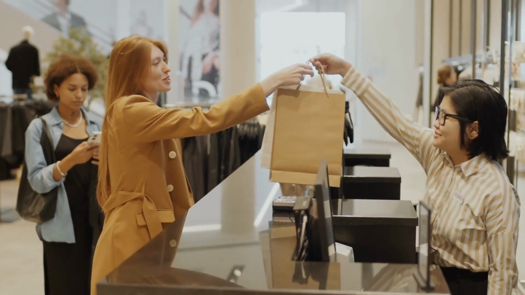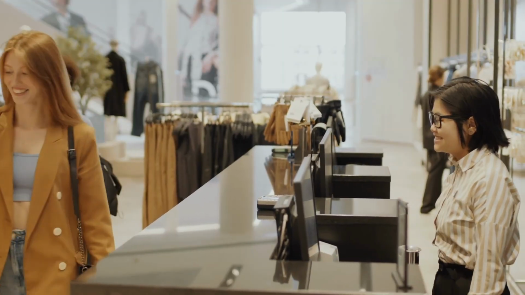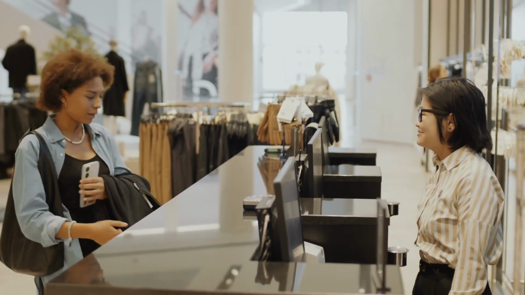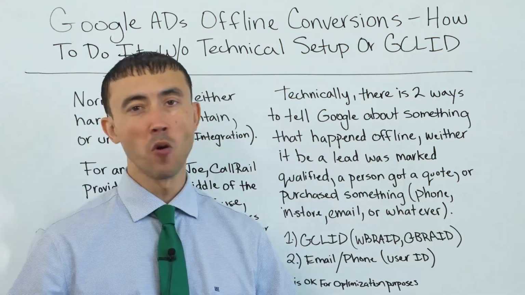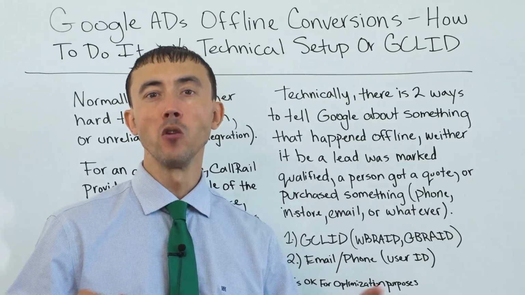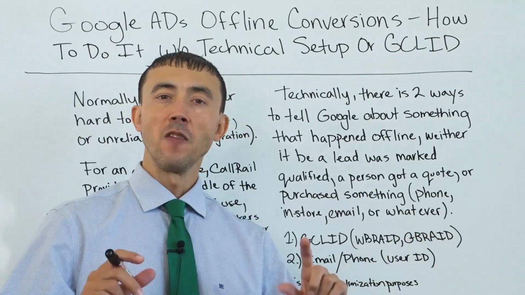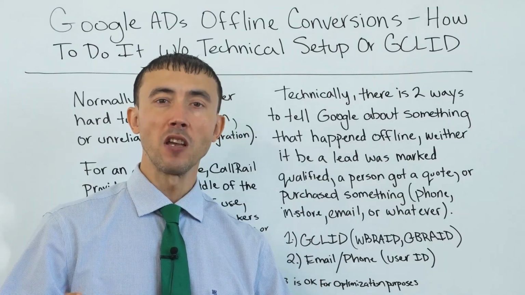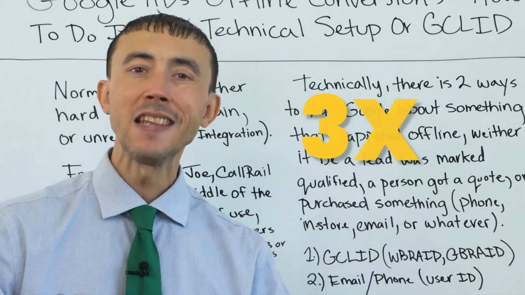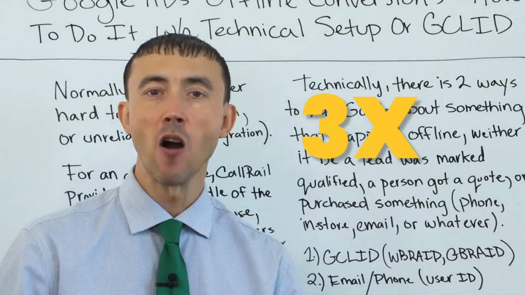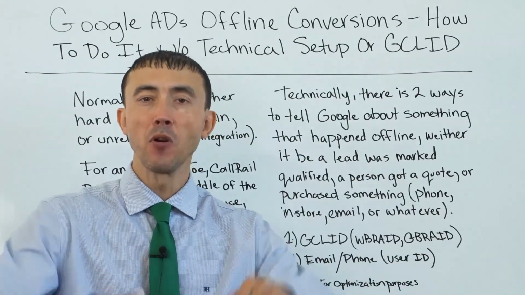you find a lead turns into a qualified opportunity, you can pass that back to your ad account in a very simple way, way more simple than the average Joe knows about, and makes it so that the average Joe can actually do it. And if you do actually do this and you're not doing it already, you can make 3 times as much as you are now from Google Ads just by putting this process in place.